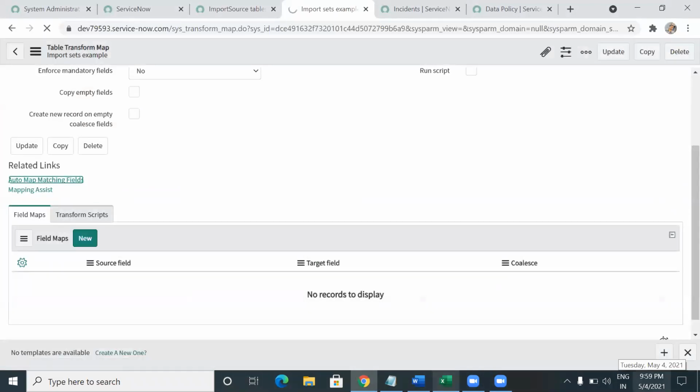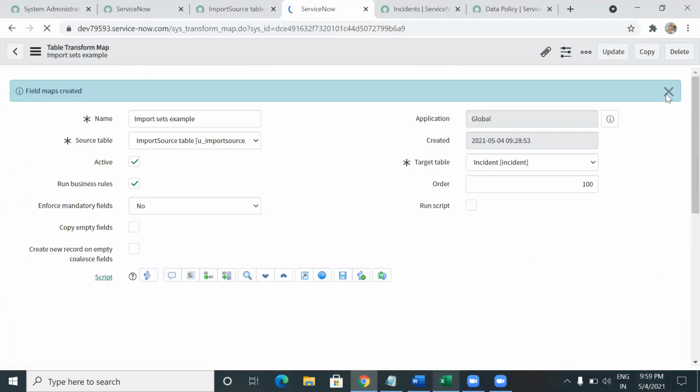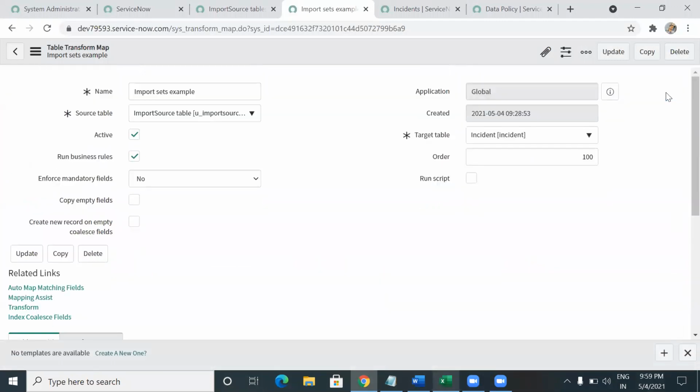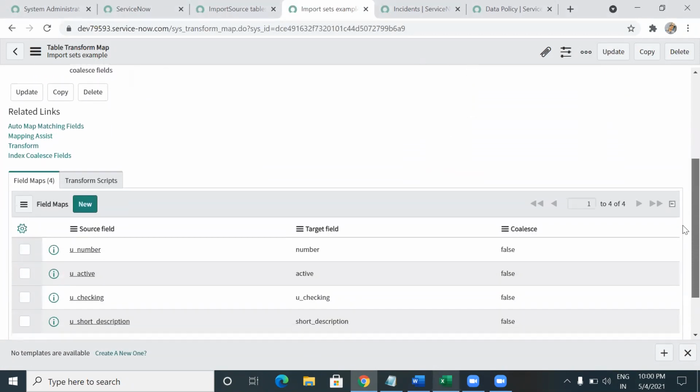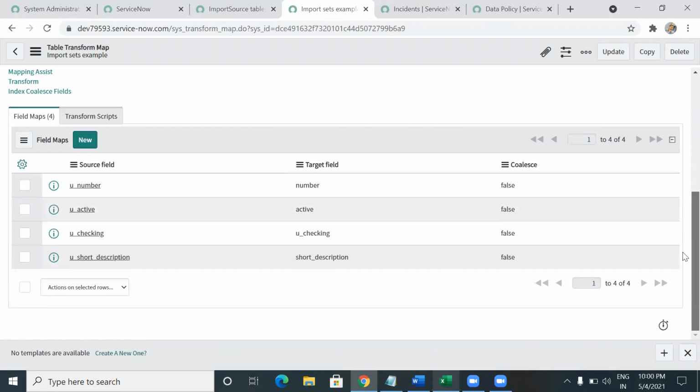It's already 10 o'clock. Do I need to continue, or else we can discuss this later? It will be only 10 to 15 minutes. If you're okay with that, we will continue, or else we can discuss the remaining part tomorrow. It's up to you, based on your interest and your timing. Let me know. It won't take much time as well; we are about to finish it.